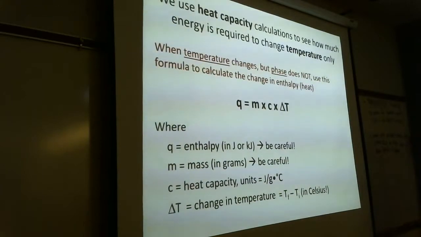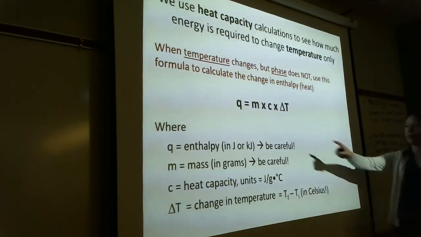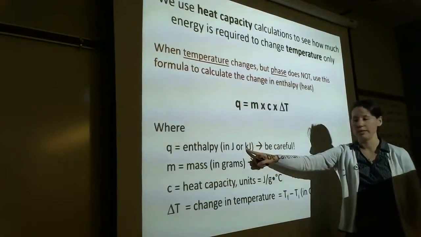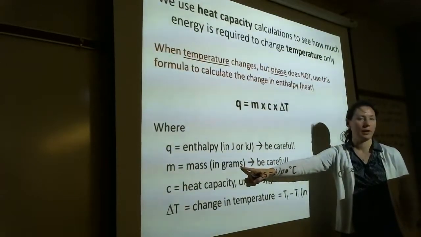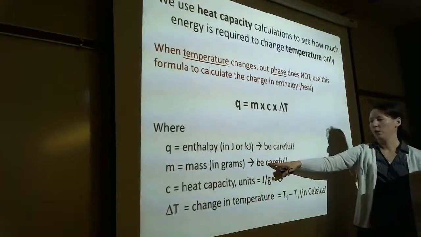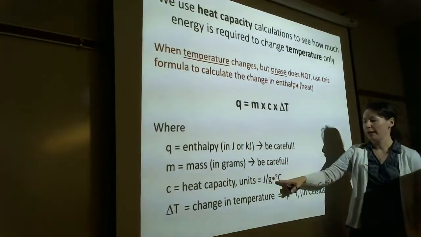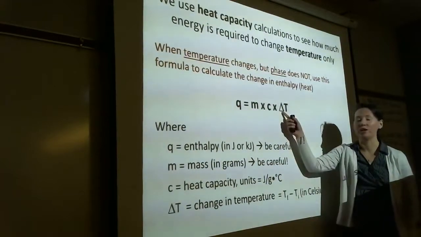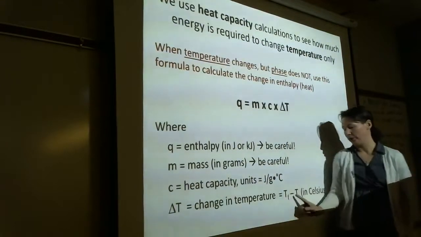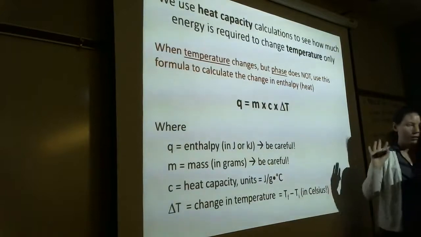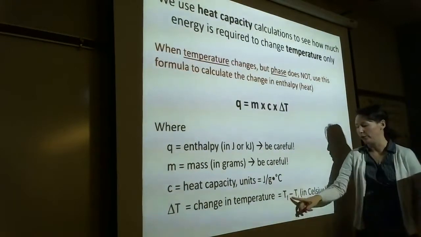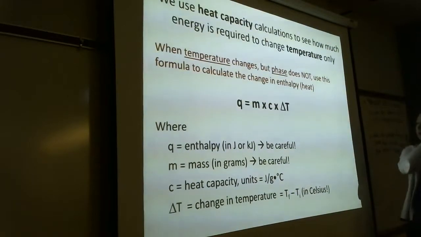Here's the formula. Again, this is for temperature changing, not phase changing: Q equals MC delta T. M times C times delta T. Q is enthalpy — this could be joules or kilojoules, so watch those units carefully. M is mass in grams — be careful because what if mass was given to you in kilograms or moles? Make sure it's mass in grams. C is heat capacity, unique to each substance, both its identity and its state of matter. And delta T — remember, delta means change in, and change in is always final minus initial. Delta is always final minus initial.